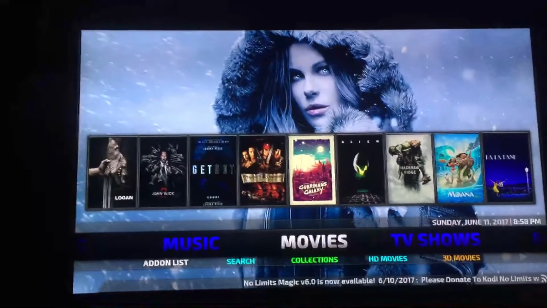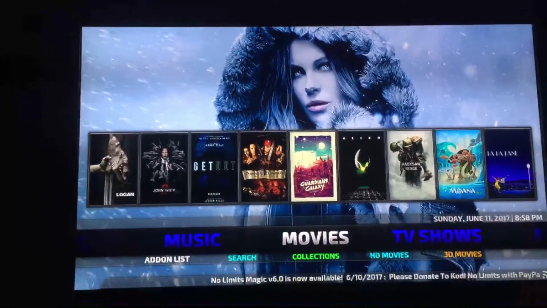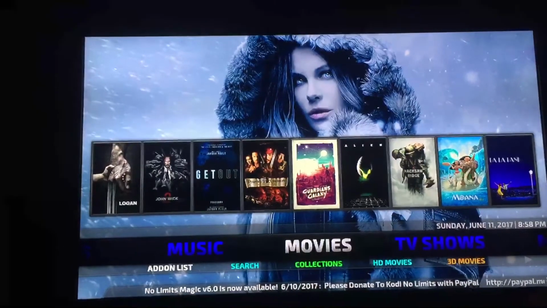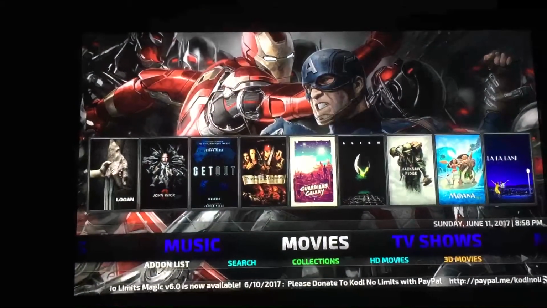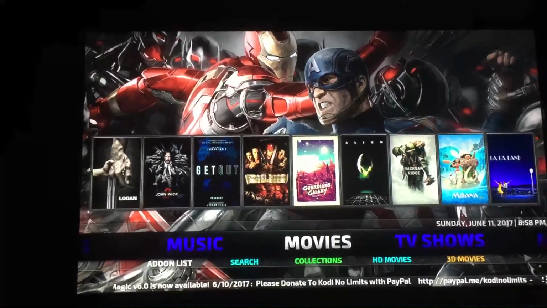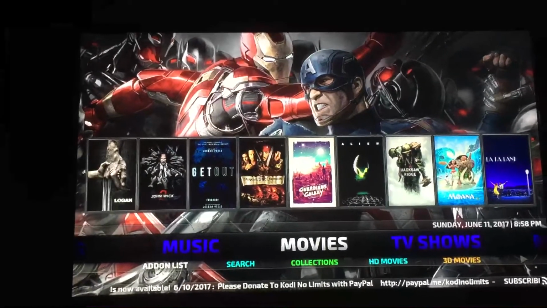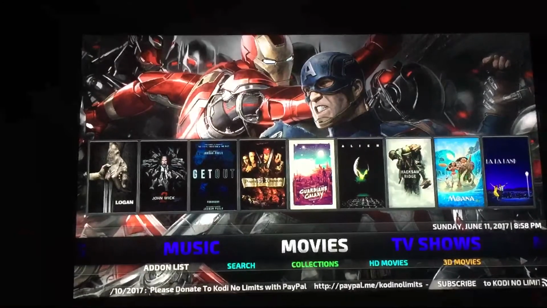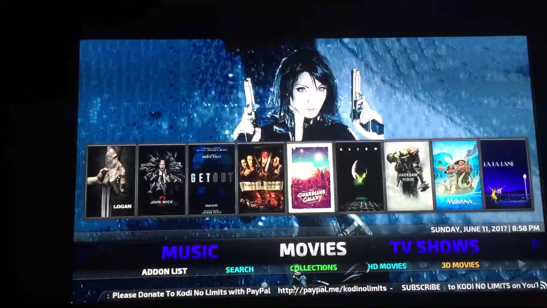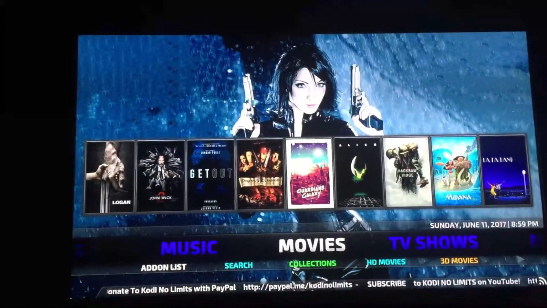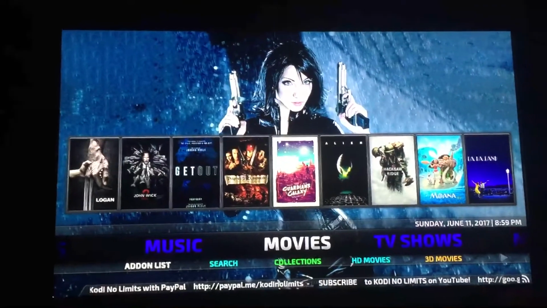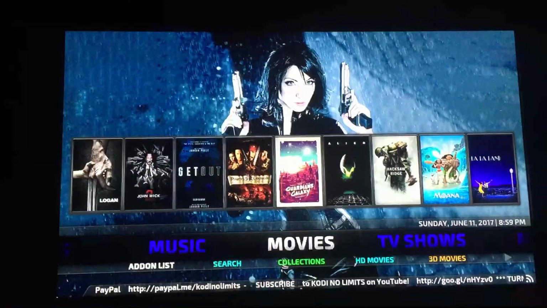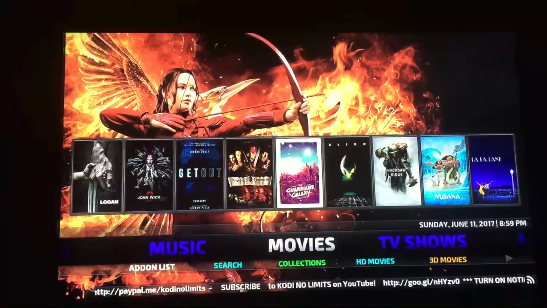Alright, now if for some reason it starts acting up or acting funny, if you haven't used it or you had it on for a long time, all you gotta do sometimes is just unplug it and plug it back in. And then when you log into Kodi, like I said, give it about 5-10 minutes to load up, because the problem is a lot of people, as soon as they open Kodi, start clicking on stuff right away and expect it to work, and they keep saying, oh, it's freezing or it isn't doing this. You're not giving it enough time to load up everything first. It has to clean itself up.